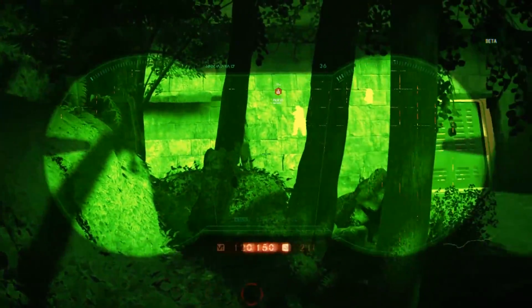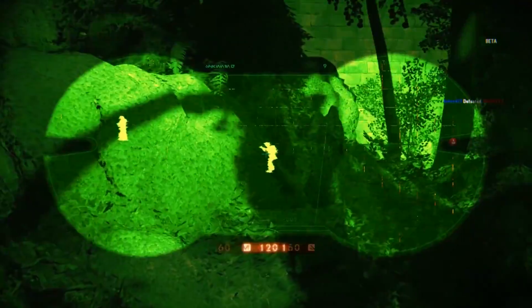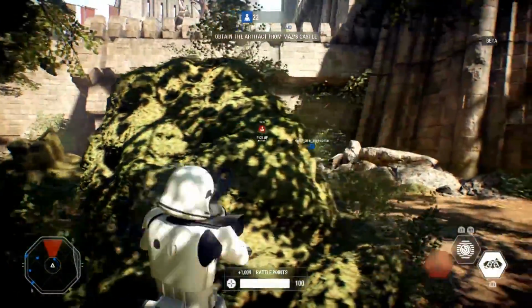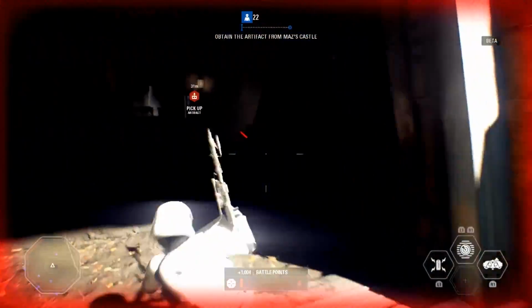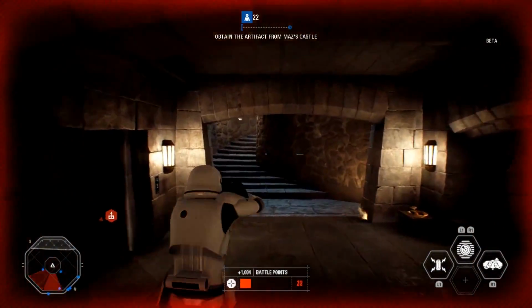Let's see if we can see where the enemies are. Yeah, one hiding in there, one up there. This is a really cool thing, but you can only tag people if you have a direct line of sight on them. So if you were in a team, I suppose you could be like, hey guys, there's a dude right there. Oh, there's a guy above me. He's above me. He's on the ramparts. Oh, that dude's right there.